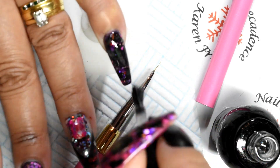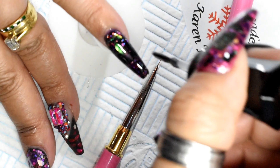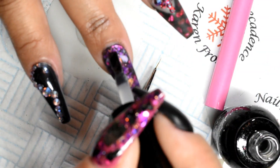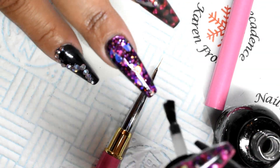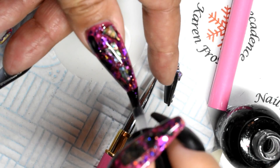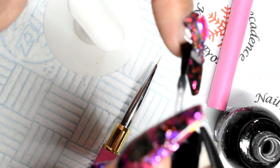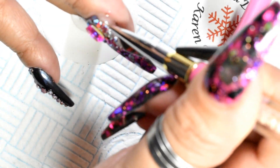Now I will go in and top coat all of the nails. Can you see those shell pieces how they glow - sort of green - oh so pretty! Oh look at this glitter when I top coat it - how pretty, such a gorgeous glitter. So much in that glitter, it's crazy, it's a really gorgeous mix. Top coating the thumb and you can see more of the abalone shell pieces. Oh, and now you can see the rest of the stones - that's what I did, I added stones all around that big one. I'll use a fine detailer brush and just grab some top coat and put that right around the stones to help secure them.